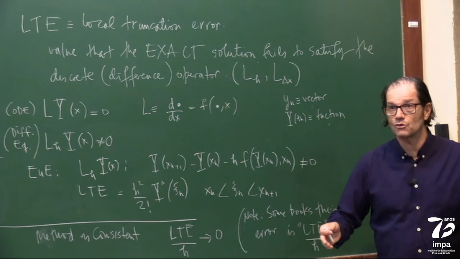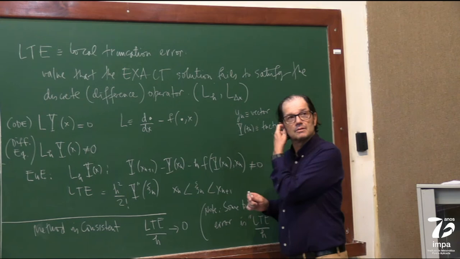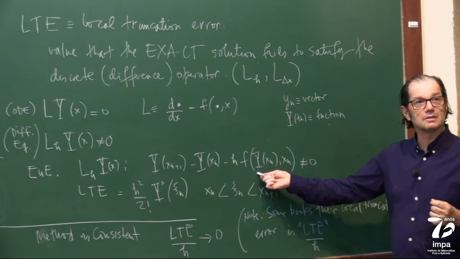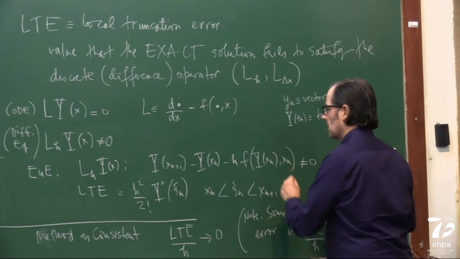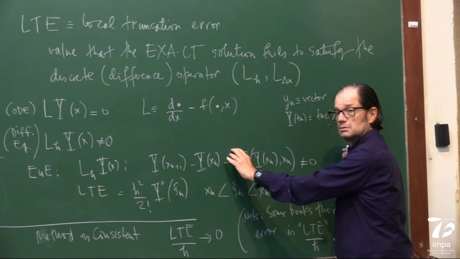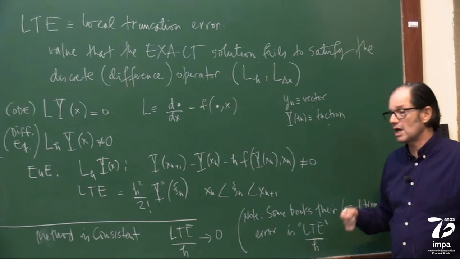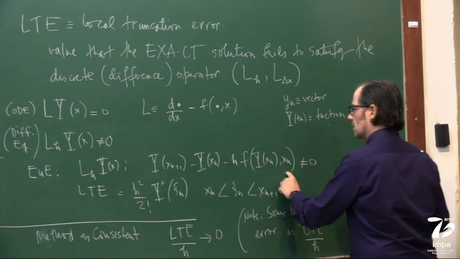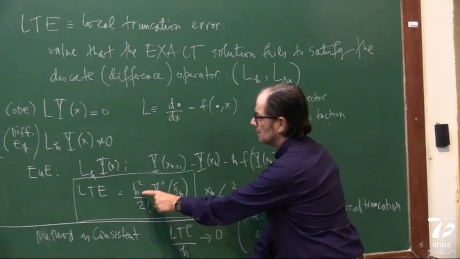It's not a big deal, but what is the important notion of local truncation error? I'm used to defining it one way, but for what I'm about to say, maybe it would be better to define it the other way. It's up to you, as long as you make it clear. If I divide this by h, this is the one I'm used to, I think it's how Lambert does it. This is the local truncation error, which is what comes out of this. And if I divide it by h, this goes to zero.